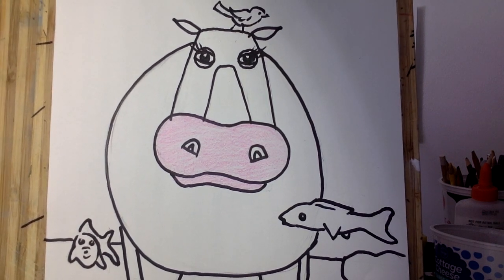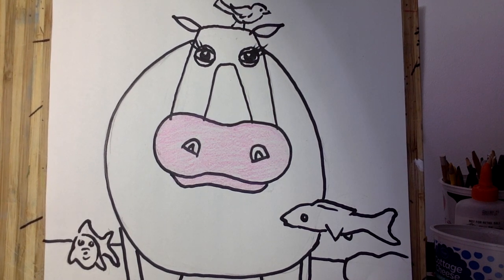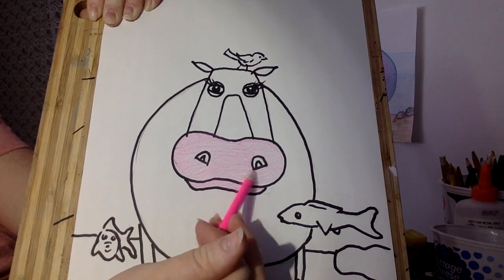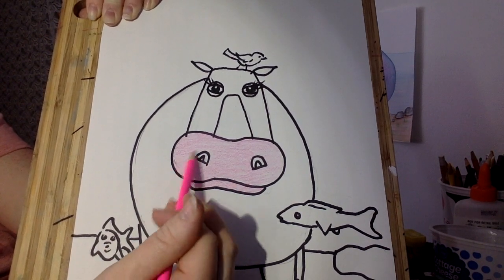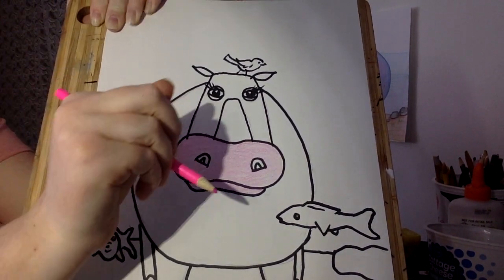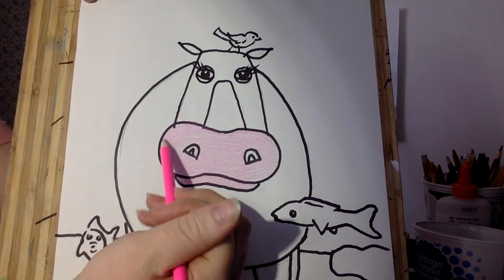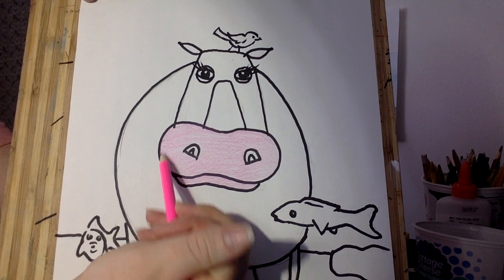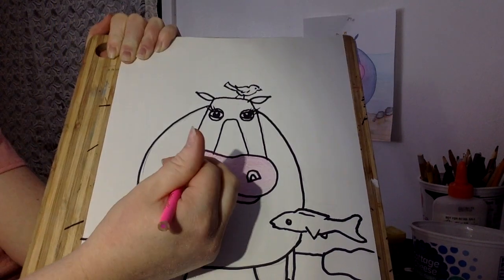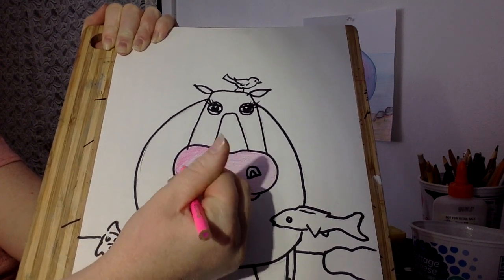Now, in this project, we'll talk about something optional and fun that you can do, which would be shading, right? So all of this, I just press down with the same pressure, right? Which is how hard we're pressing. And if you wanted to, you could make the outside parts of your snout a little bit darker to make it seem more rounded by pressing down a little bit harder.